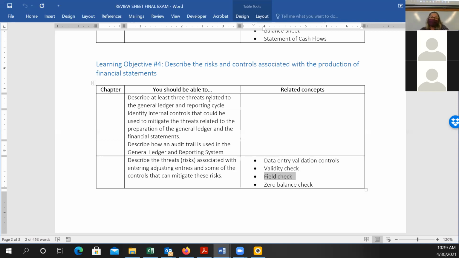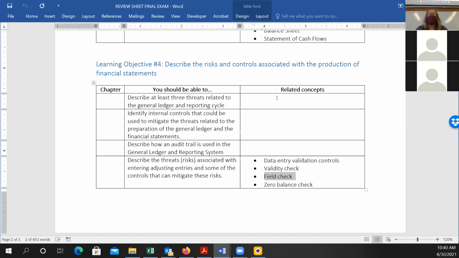And that one we talked about, really the holistic system of internal controls, all build up to accurate reporting of the financial statements, and reporting of financial statements that are materially free from fraud. So that was the bullet on my presentation slide that said really all of the controls. I wouldn't deduct points if you said all of the controls, but I would like to see specific examples too.